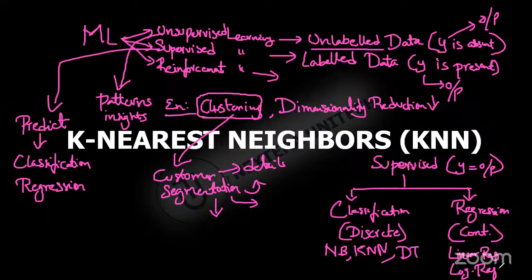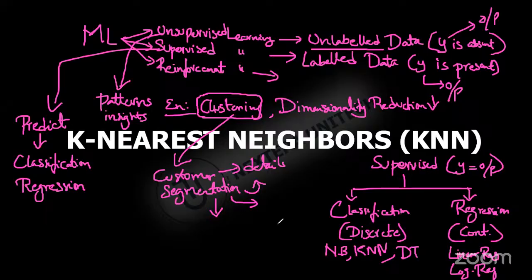I'll repeat it once again. Supervised algorithms are of two types, classification and regression. On what basis are they divided? They are divided based on the values that we have under the Y column. If I give an example, probably that will be clear, right? So I'll give an example.